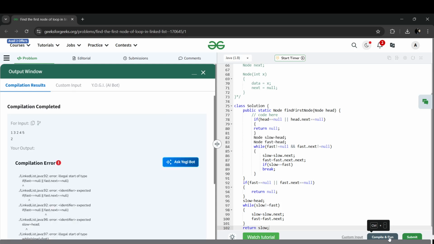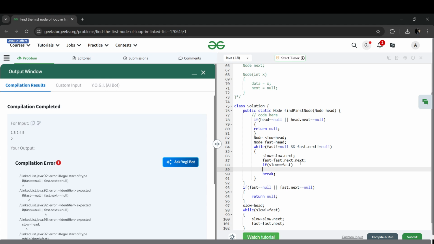Okay, nice, lots of compilation errors. Fast is equal to null. Identifier expected.